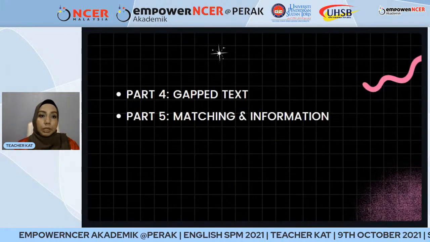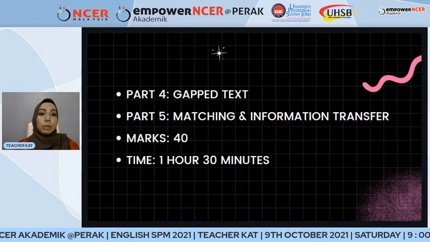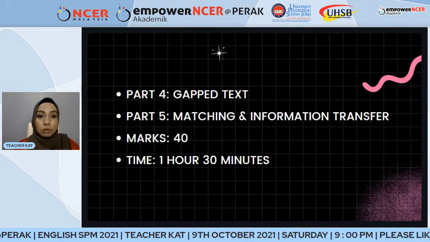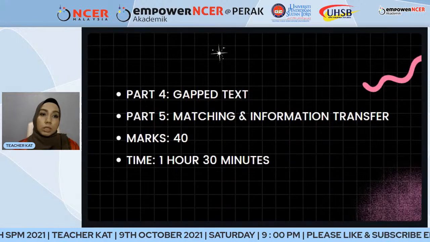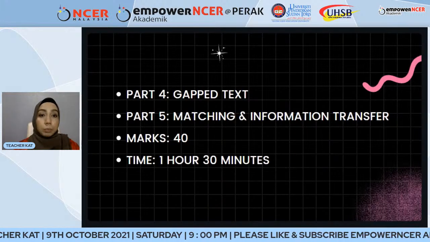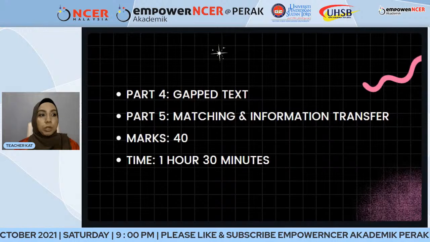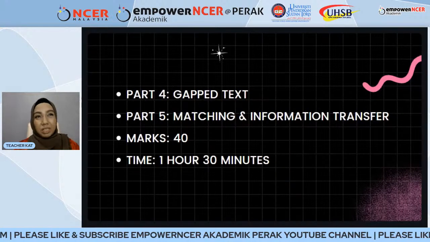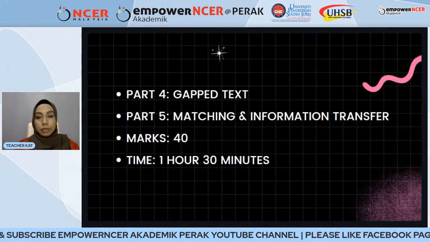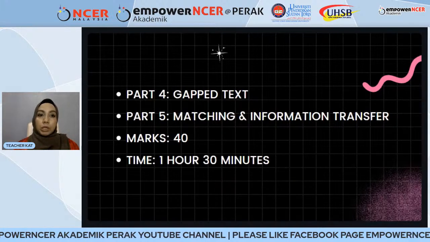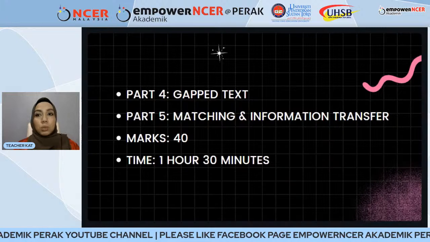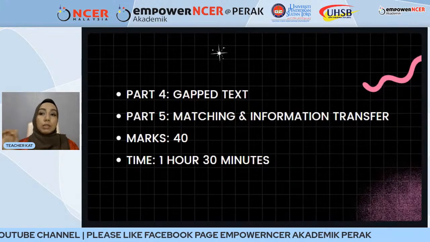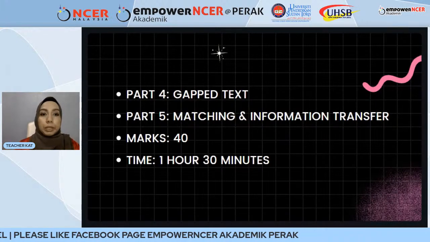Okay, next part is part four. This one is gap text. I will consider this one as the hardest part in the paper, because you will be given a text with missing sentences. So it's not words anymore, it's sentences. So you need to be careful on choosing the correct sentences to fill up the gap.